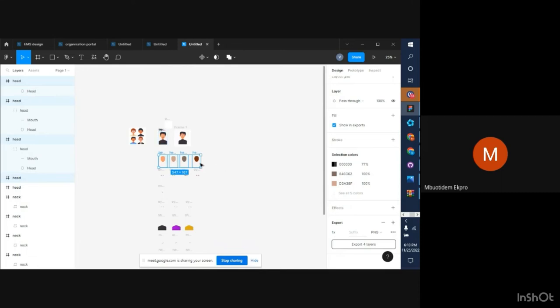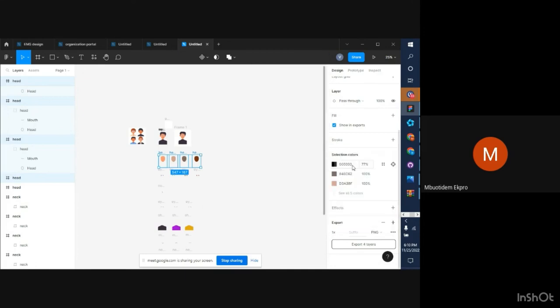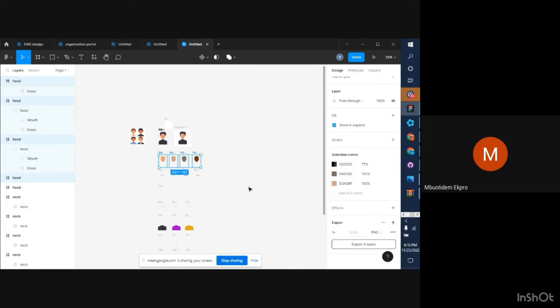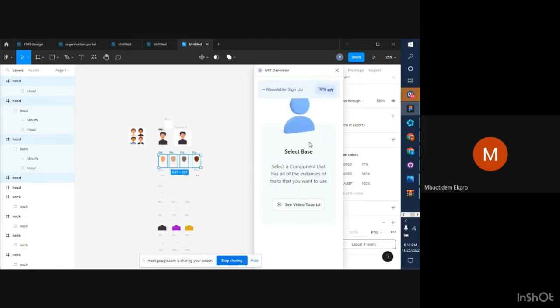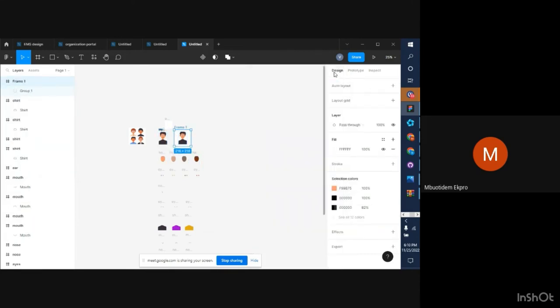Man, let me see something. Let me see if I can use that plugin. If I can use that plugin, this will be the end of it. We'll just finish it, but the way it is, I don't think we can actually use it. I can't use it. It's not possible to use it.